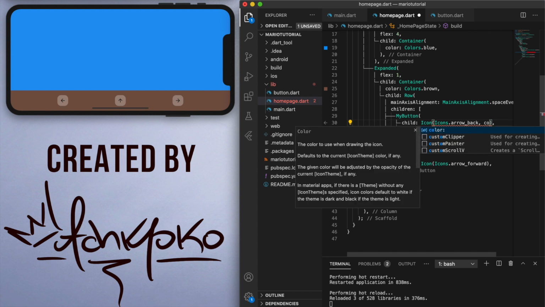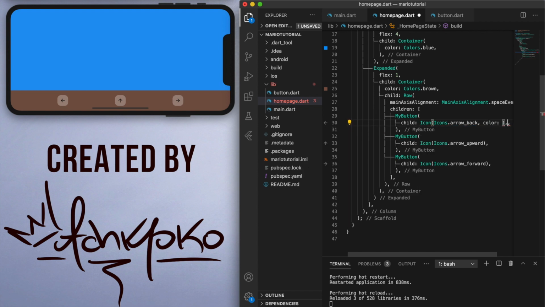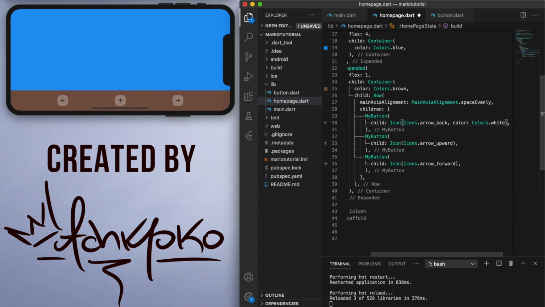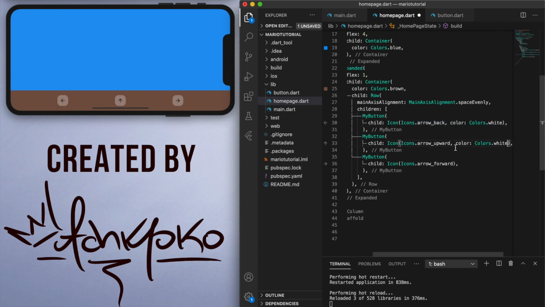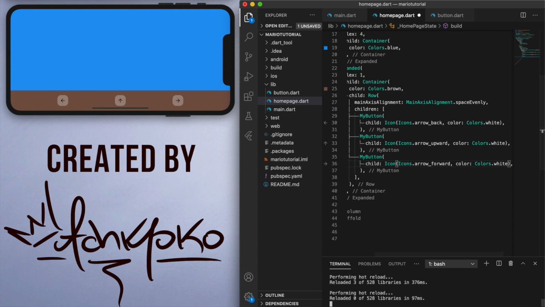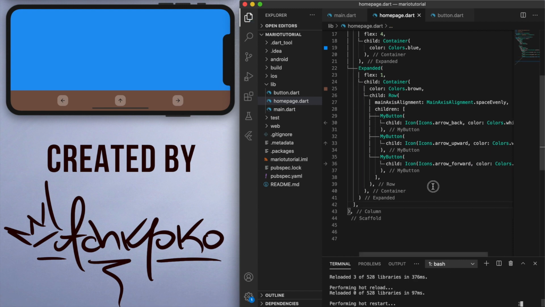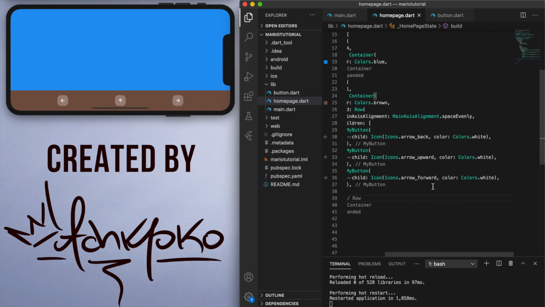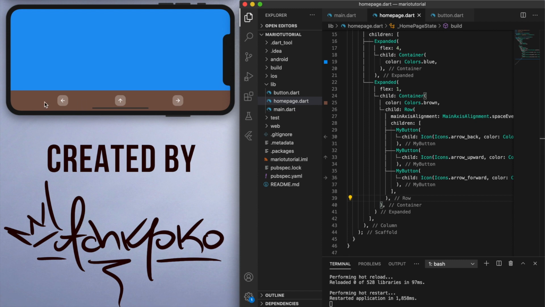So color, white. Keeps getting rid of these brackets. Okay, copy this. Color is all white. Okay, so these are our buttons. Now, that's basically the UI for it.